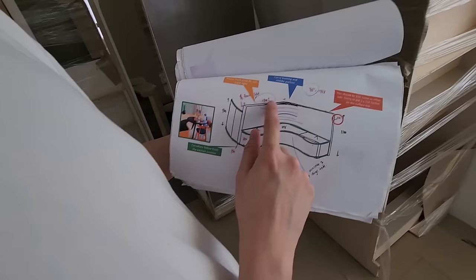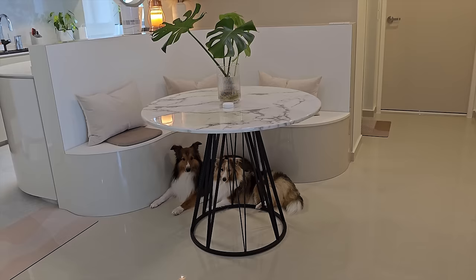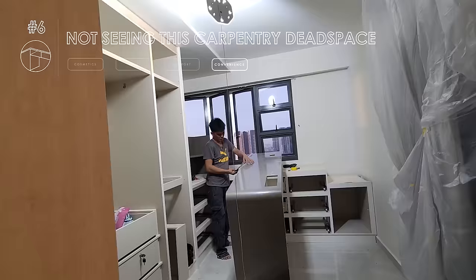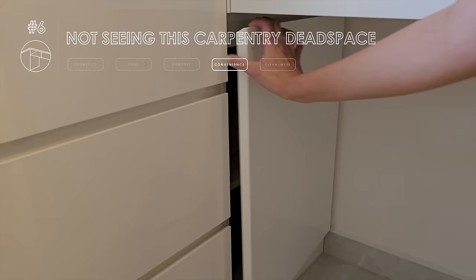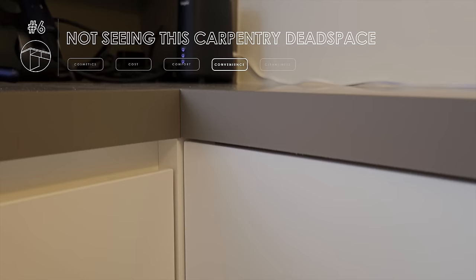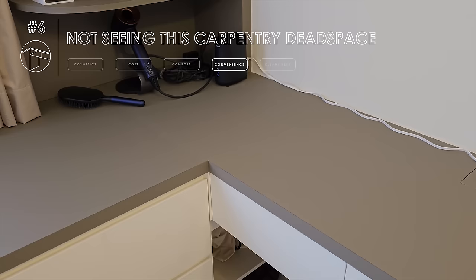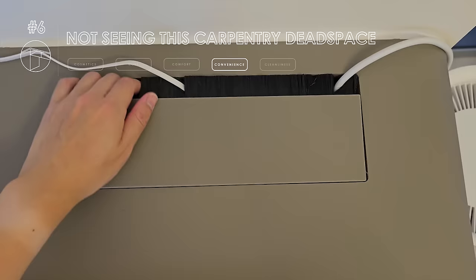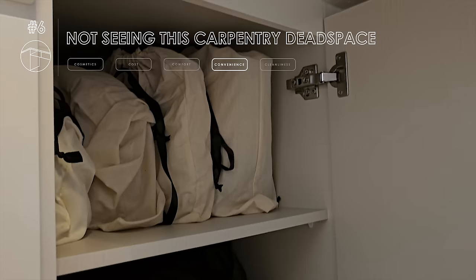Our carpentry layout was completely designed by ourselves and brought to life by our carpenters, truly the MVP of our renovation. We thought deeply to eradicate all dead space in our carpentry to maximize space. However, there is one dead space we didn't pick up — in the corner of our walk-in wardrobe. If we open up the bottom cabinet, the roof of the compartment ends early, leaving a 64 by 50 by 20cm thickness of wasted space. What we should have done is create an opening for a hidden compartment and hide the double socket inside, or at least extend the roof so bulkier things could enter at an angle.